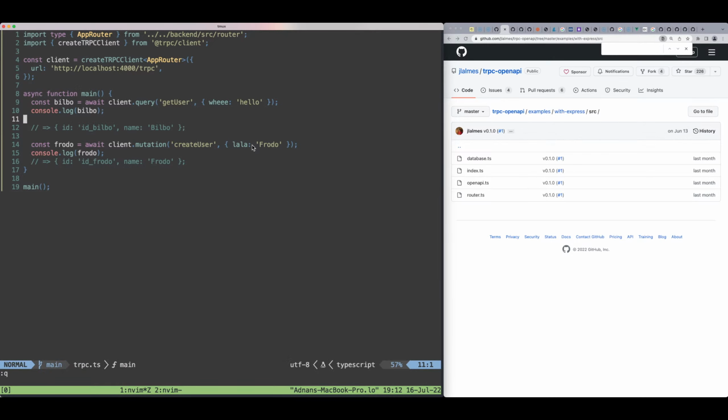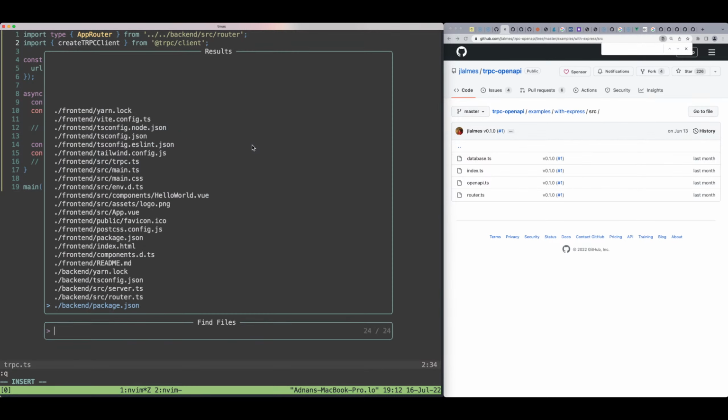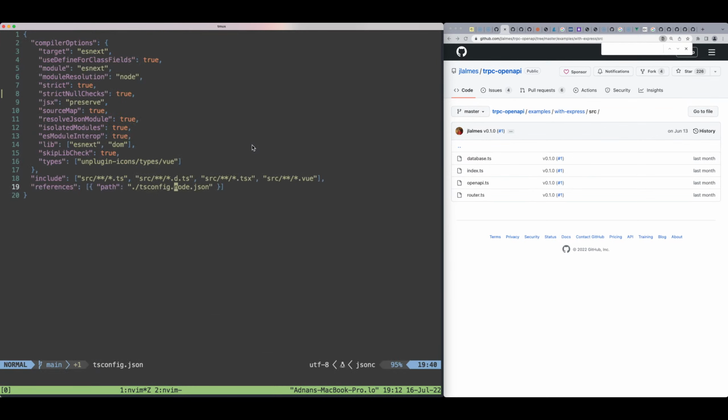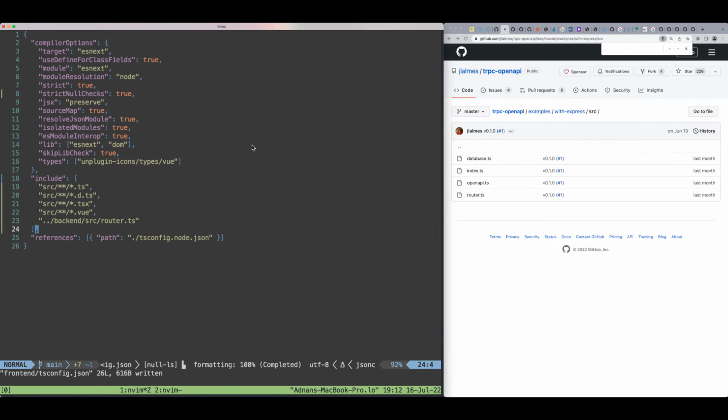But let's see if I can still make sense of it by trying something else. If I go into tsconfig here on my front end, and what if I include here backend source router.ts, just this one file?